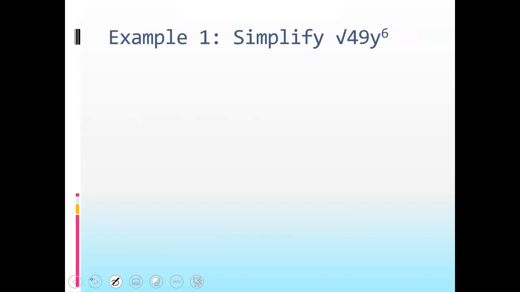What is the square root of 49? What is the square root of y to the 6? y to the 3. So technically, like you know my answer pages yesterday had absolute values, that would mean an absolute value around y cubed, because the original power is even and the result is odd. But I'm just not getting into that this year.